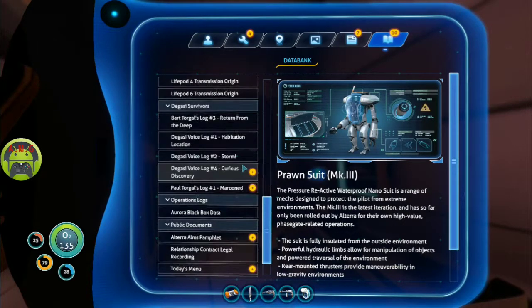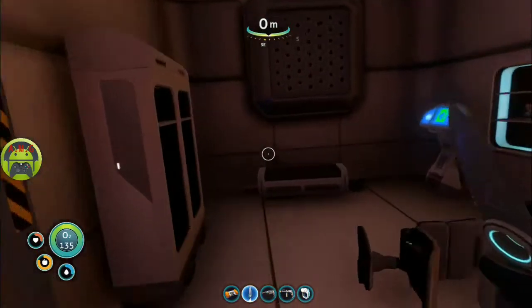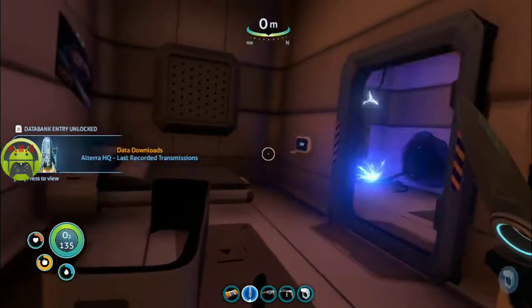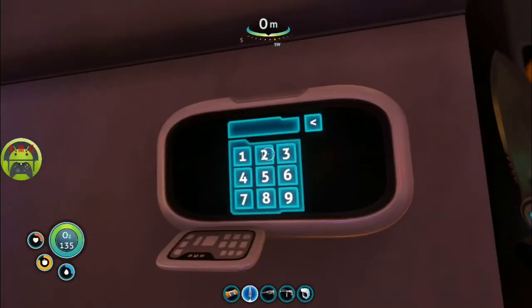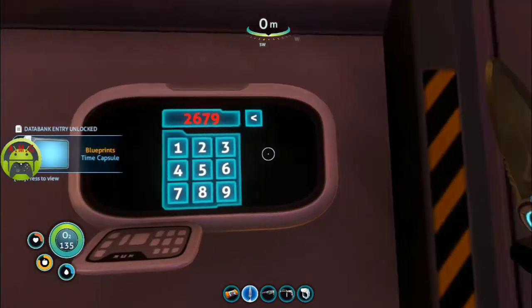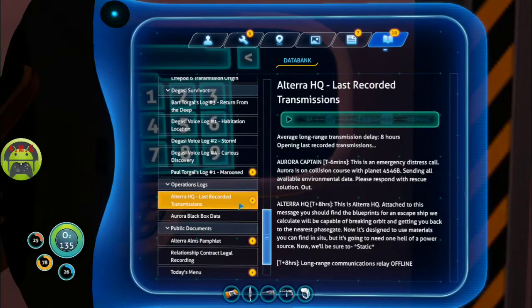Bronzy, we got that already. What is that thing? I don't know. I found it outside in the sand. Part of another ship? None I've ever seen. It's not even scratched. Don't fool around with it. It might be worth something. Stand down, Chief. If it were gonna crumble to dust, it would have done so when I picked it up. It's glowing. We're not the first people to come to this planet. Average long-range transmission delay, 8 hours. Opening last recorded transmissions.